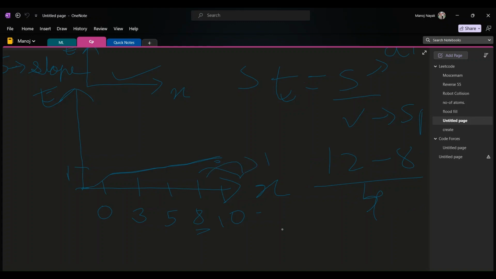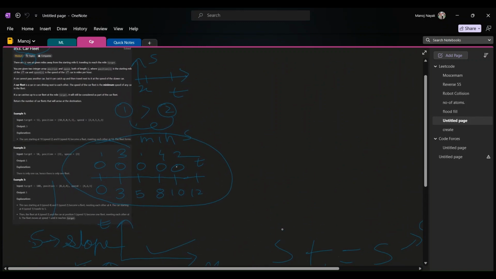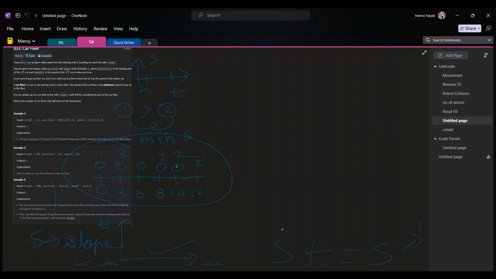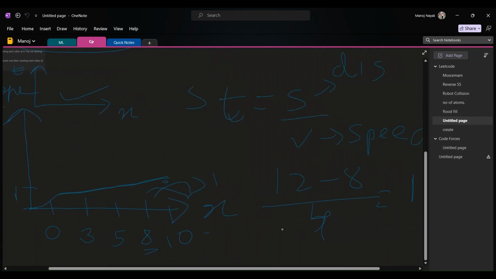It's also specified in the question that if the car collides before the target, or on 12 it collides, then we need to take the minimum speed between the two cars.